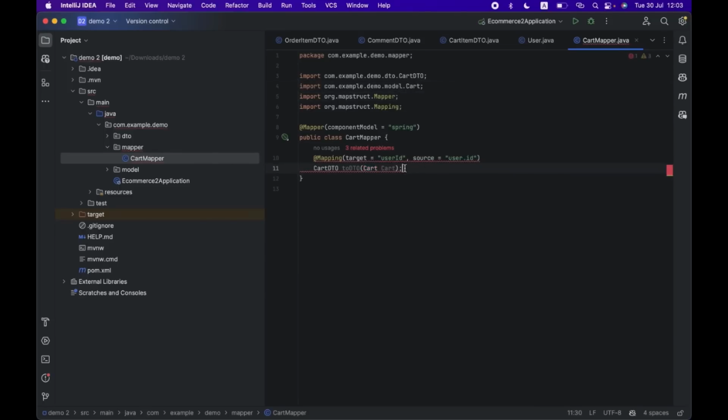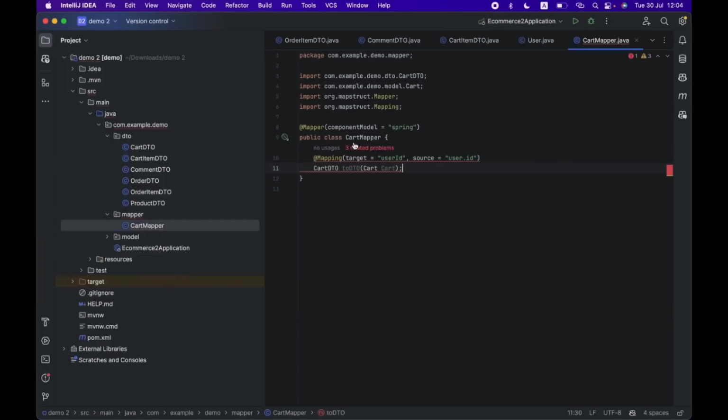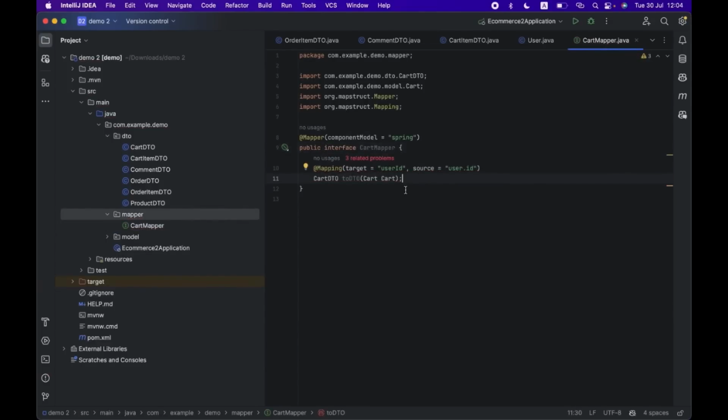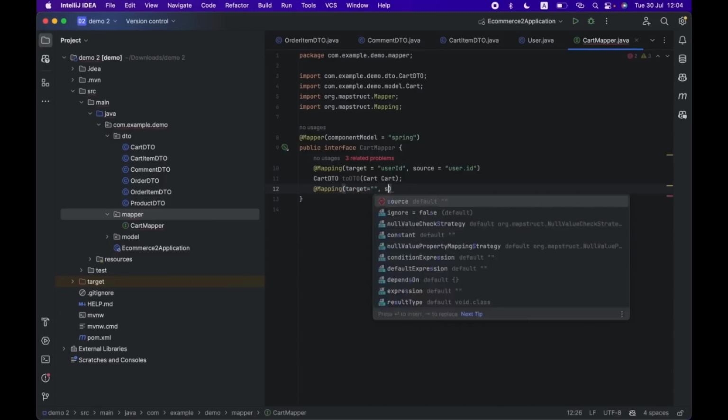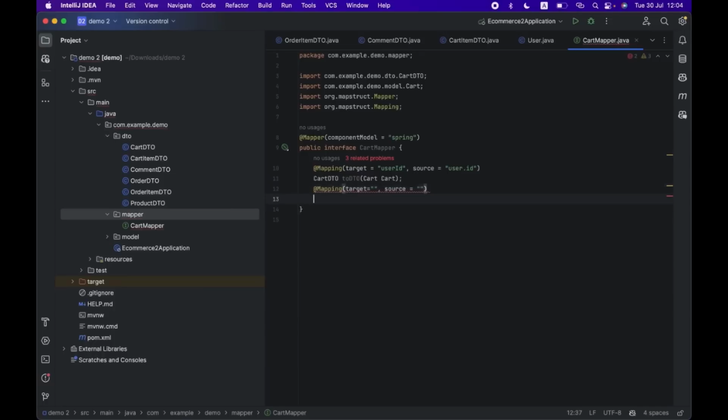Okay, so we see that our DTO has user ID, and as we see here, as target. And also, of course, it must be an interface. Yes, because our mapper annotation is only for interfaces. So the same thing vice versa, so that card DTO can be converted to entity, and here we need to do it differently, vice versa.